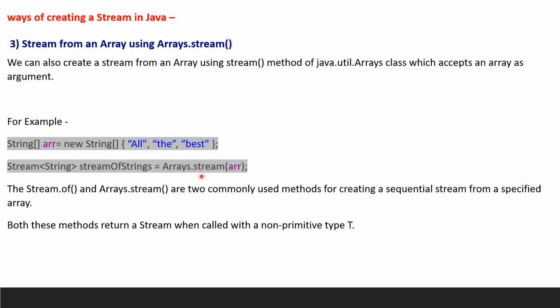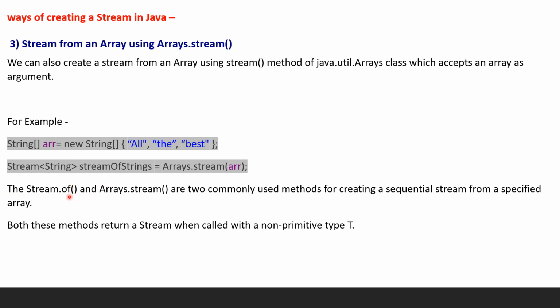Arrays.stream of, what are we going to give as input to the stream method? Whatever we declared right here, the String type array with the values, that whole array we created in the previous line, we are going to give as input over here.